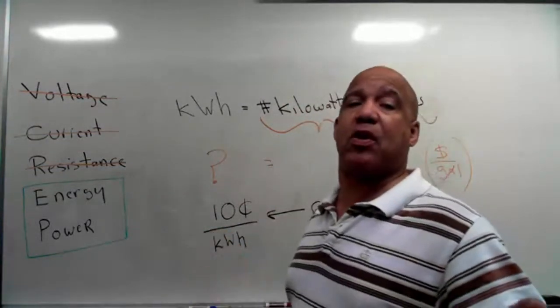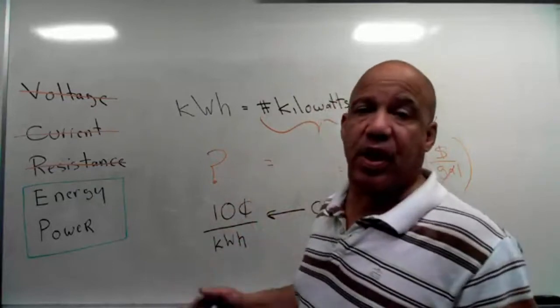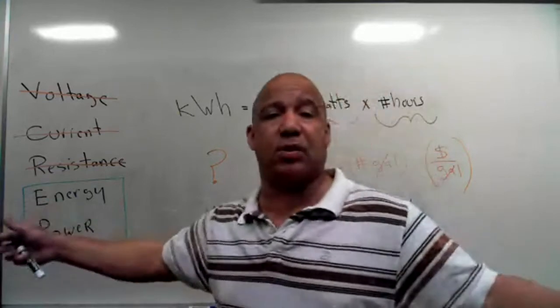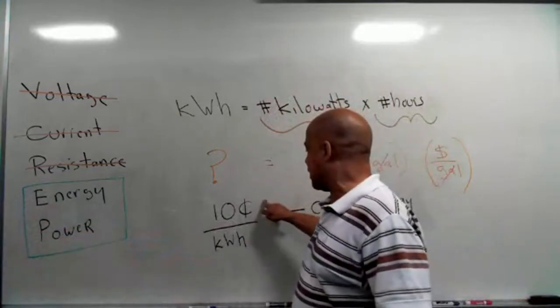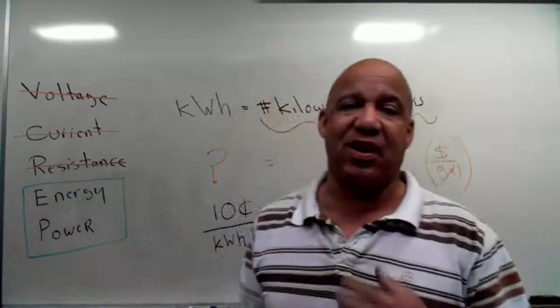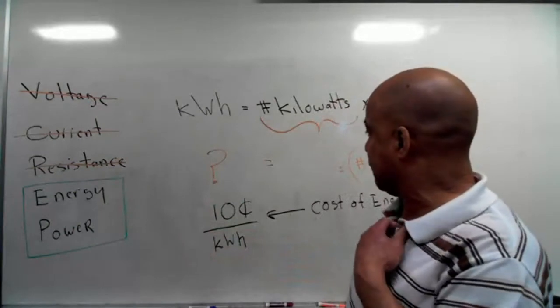So let's say I give you a quiz and it's an energy calculation, and I don't give you the cost of energy. Assume it's this. We're going to assume all throughout the semester that the cost of energy is 10 cents per kilowatt hour. Just realize when you go out in the real world, it's going to be different. It's going to depend on where you go and who's charging.